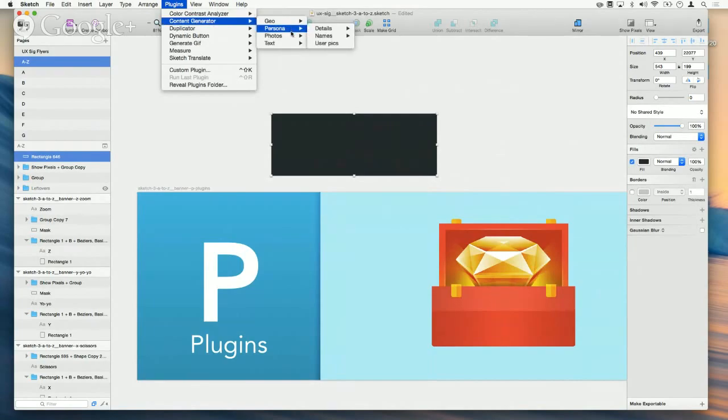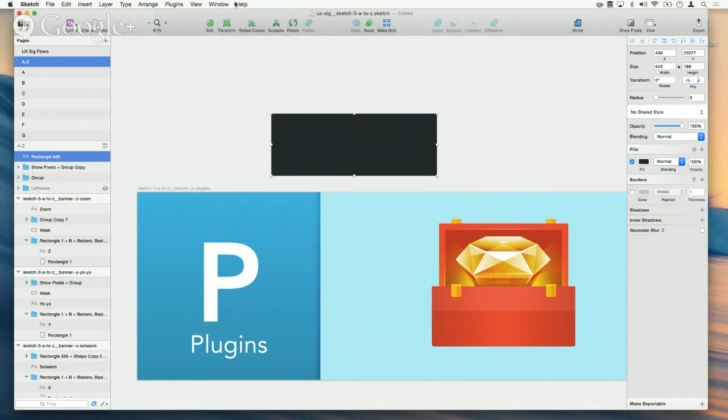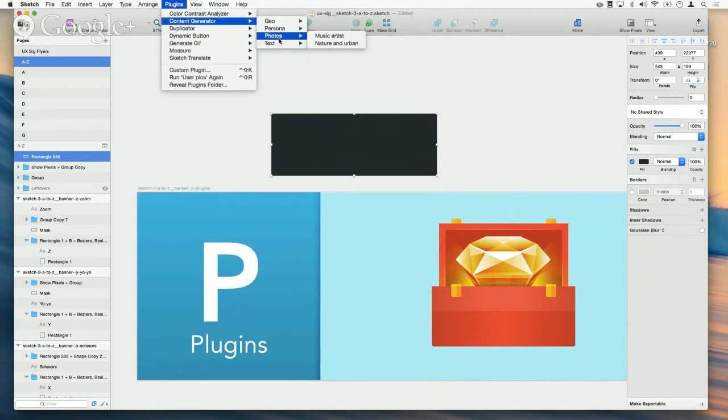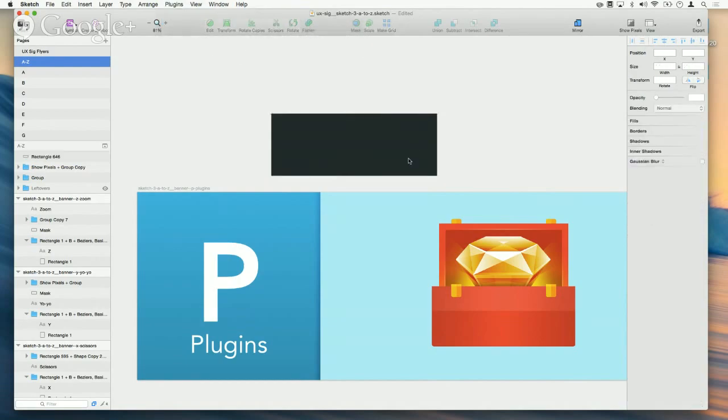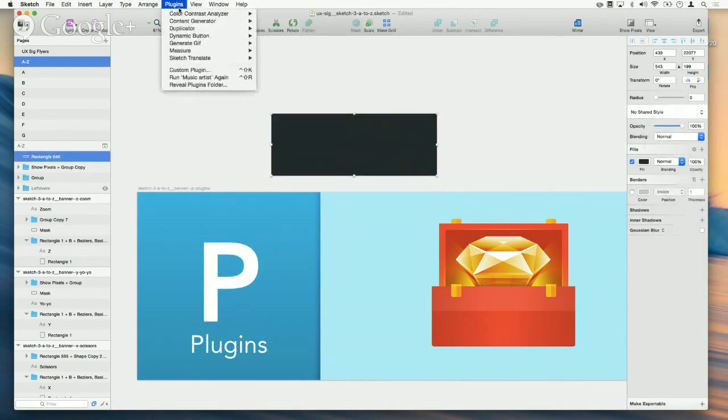I can go over here and say I want persona, user pics, names. Persona, they changed this. It used to be male and female. Sorry, so it updated, and I'm now screwed because I want the old one, so I'll have to get that. But what's cool is, oh, it doesn't even work. It broke. Well, I will have to get that.